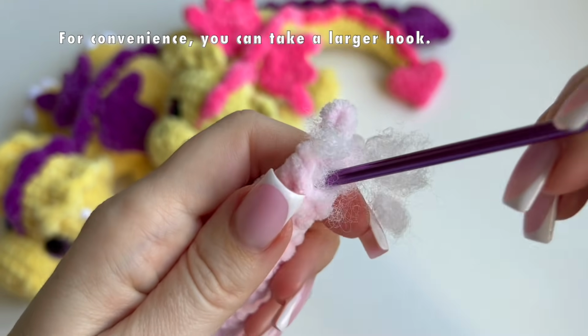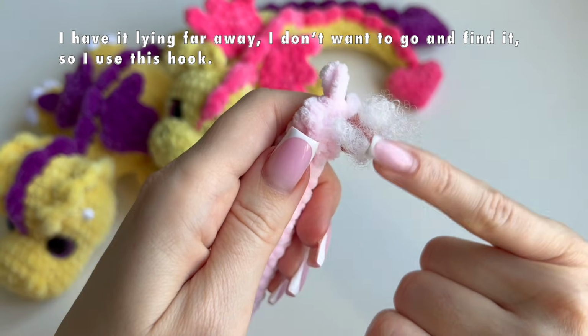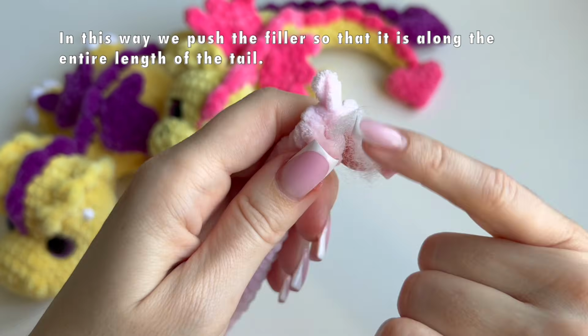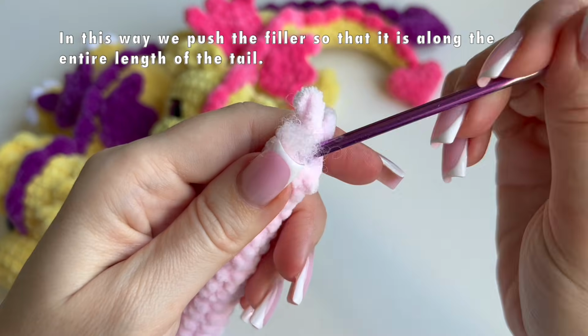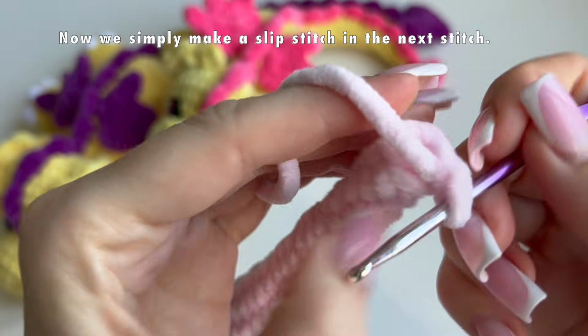For convenience, you can take a larger hook. I have each one far away, I don't want to go and find it, so I use this hook. In this way we push the filler so that it is along the entire length of the tail. Done, filler added. Now we simply make a slip stitch in the next stitch.